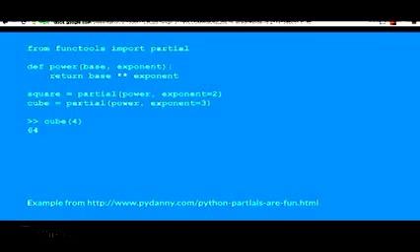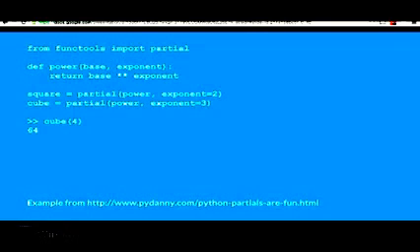What about partial? So this blog post is pretty great. It goes into more detail about partials, but I lifted this example from there. Basically, with partials, if we look at this example here, we define a method that does a thing. In this case, we have a method called power. It takes two inputs, base and exponent, and it does what we think it does. It raises that base to that exponent.